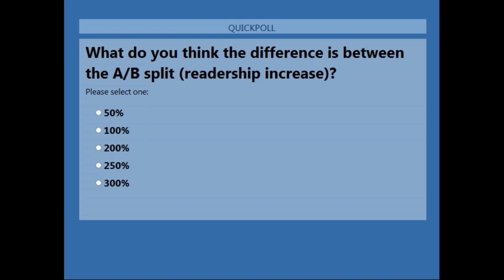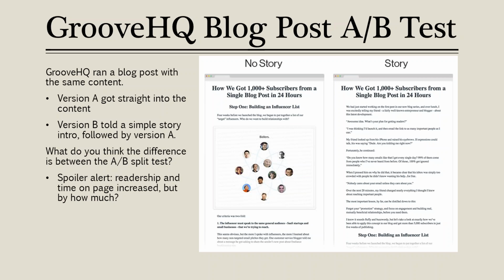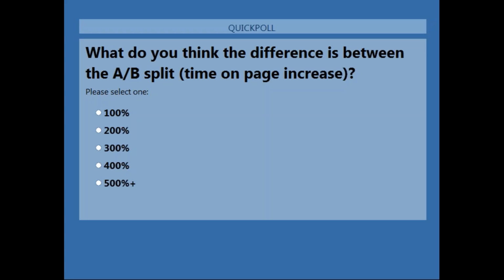Okay, so I'm closing the first one, and just to give you the answers, how everyone responded, 40% responded 100%, 35% responded 50%, 13% responded 200%, 8% responded 250%, and 5% responded 300%. Okay, we'll see who's right. Let's do the second poll. And the second one I just launched.